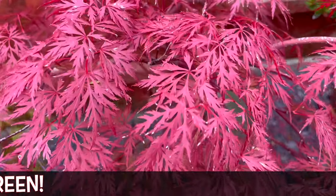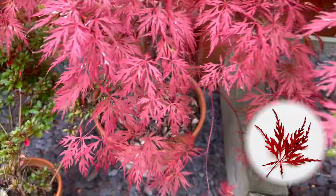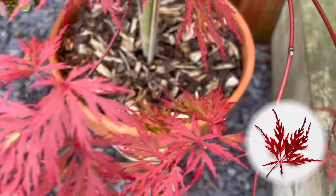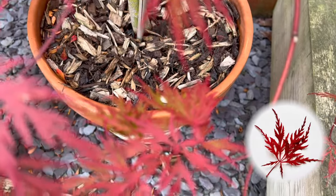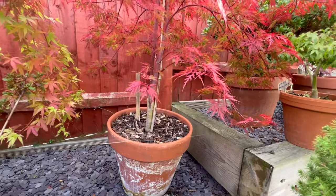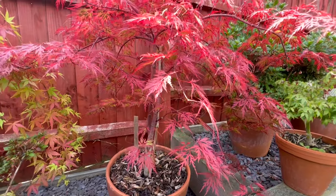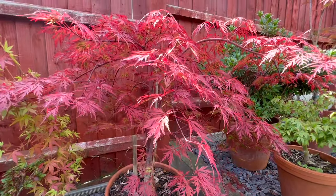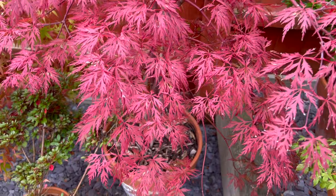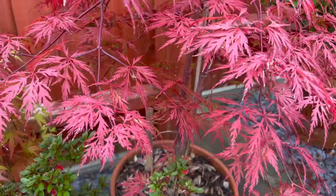But looking at it, it's just starting to have a little bit of fall colour, so it's actually deepening now. It's really hard to find a leaf that isn't quite red. I mean, there's a little bit of green, but overall, I think because of its very open structure, the light's got to virtually all of it. And even at the back has retained fantastic colour. So a lovely tree. Don't see them that often, but really, really glad I bought it.